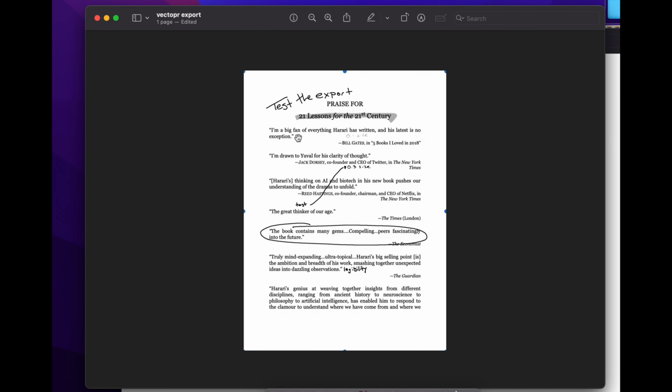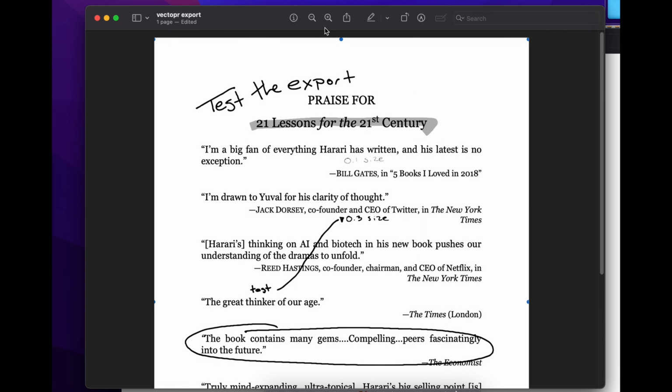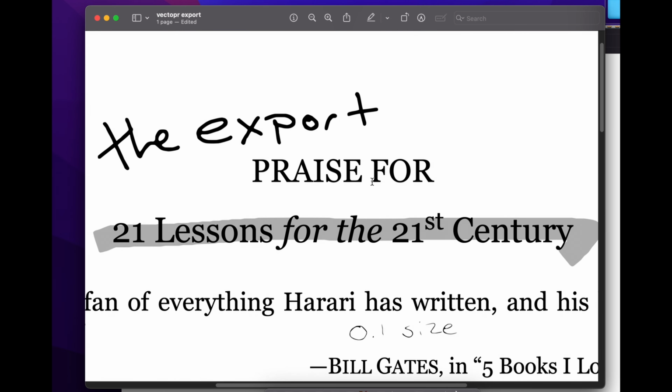But what about the vector export? Some of you might know the difference between vector and pixel, but essentially, whereas the other one is saying this square is this color, a vector says this area is this color, and it's going to add or subtract as many squares or pixels as it needs to fill that area in, so it doesn't get bumpy and jagged. Vector is the same thing you would use for graphic design, like the nice logos and shapes you see. That's all done with vectors so that it can be blown up to larger or smaller sizes without the pixelation problem. So you're not going to see that here, but you are going to see something else.